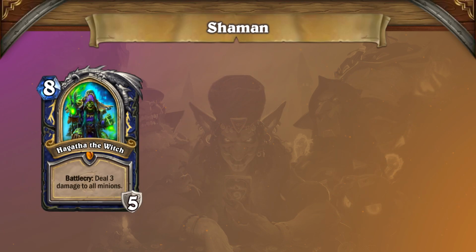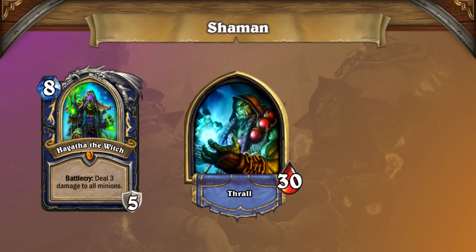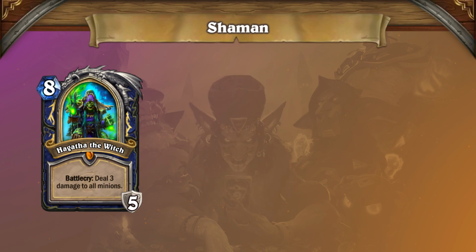Hagatha the Witch is one of the few hero cards in Standard and is worth the craft as it's currently being used in most Shaman archetypes. This card offers an insane amount of value and is worth the pickup.